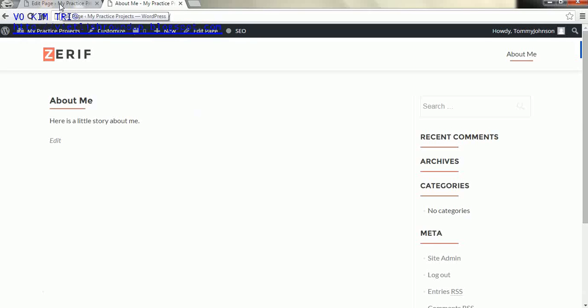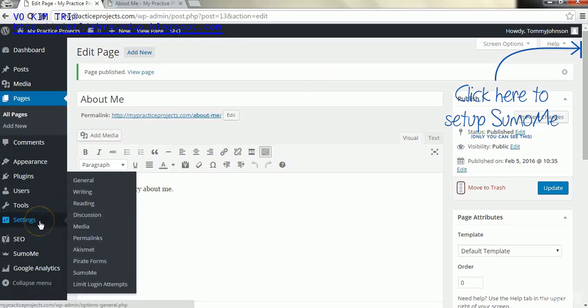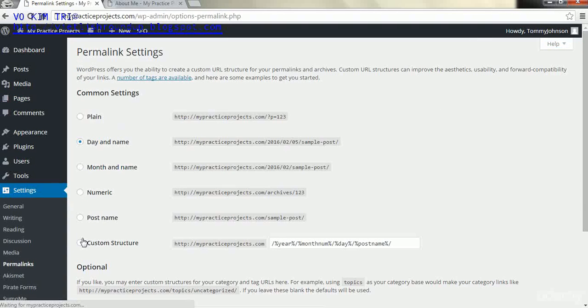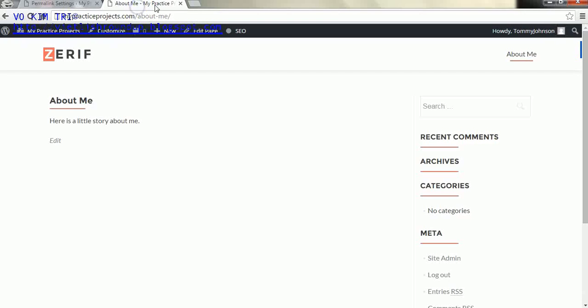Now the next thing that we're going to do is go to Settings and then Permalinks. What I would like to do in this case is not make it say all of this after. It looked fine on the other page, but it won't always happen. Sometimes at the end of your URL it will say your website name, and then it won't always say the title About Me. It might just be a bunch of random numbers and letters.